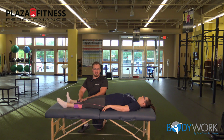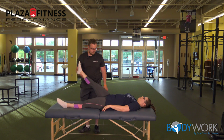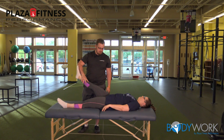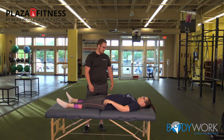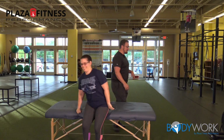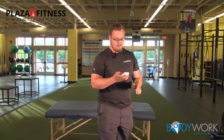It's a little wincing there. And yeah, this can be pretty tender, like Janelle's having over here, because sometimes you won't even realize how tight this is. But this muscle here is called the walking muscle. So when you walk, you use this muscle a lot. And it actually comes right up above the joint here, right by the knee, thus knee pain. Good, we're gonna have you relax. Let's see how that does. So we're gonna recheck it. Hold here. She's gonna have her foot relaxed and try to hold. And now that works. And it should feel easier and smoother in there. All right, you're all set. So that's a quick demonstration of how you can correct some knee pain from a foot issue.